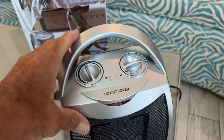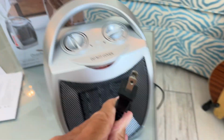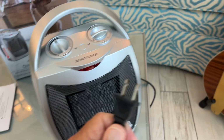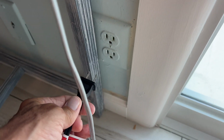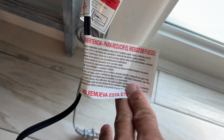All right. You want to use a dedicated plug. You do not want to plug this into an extension cord. Okay, do not do that. You run a risk of fire. So I would use something like this. Dedicate it. Nothing else is in it. All right, put it in there like that. It's got a bunch of warnings here too, by the way. You might want to read them.